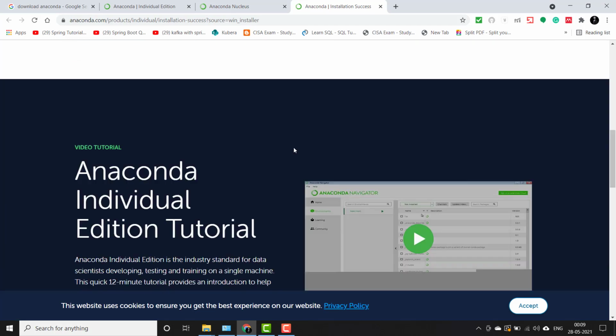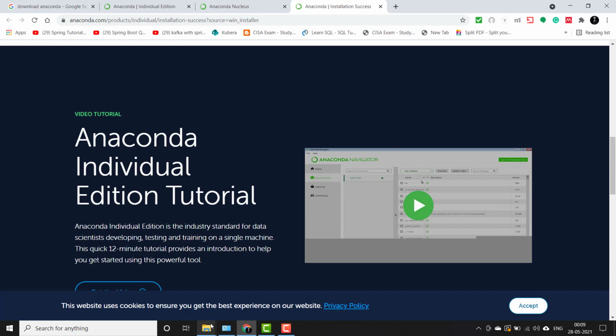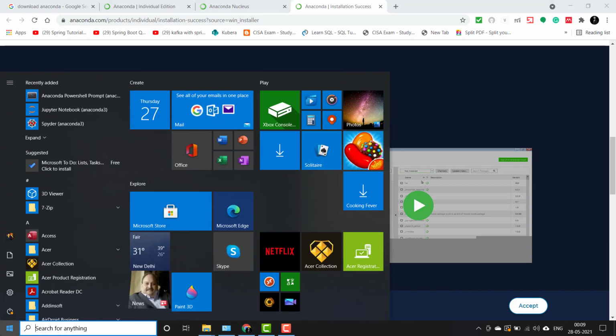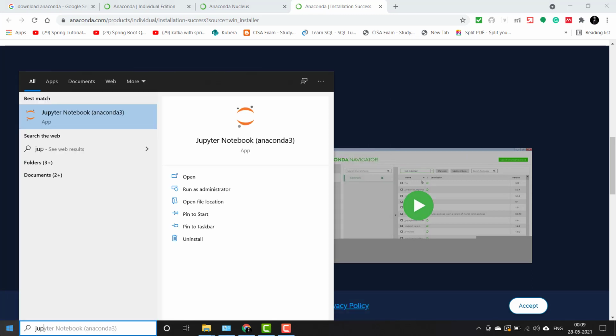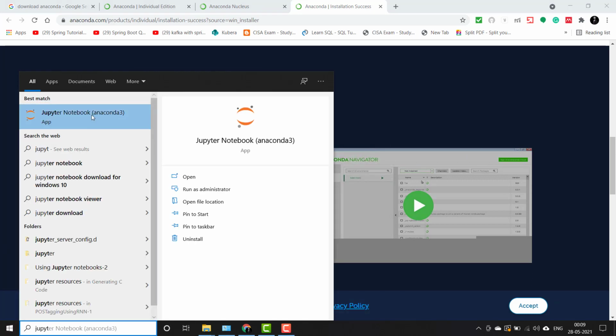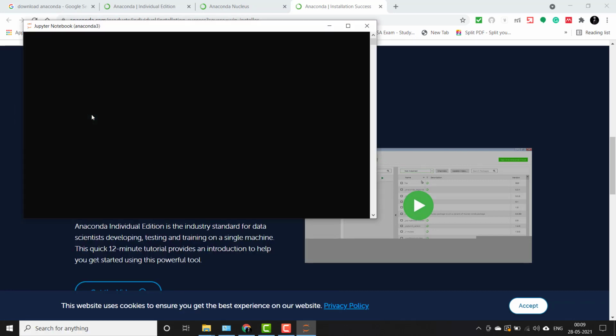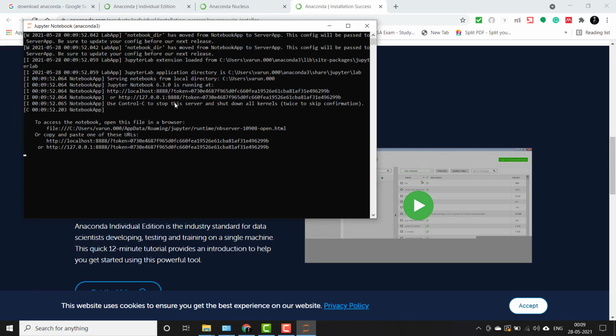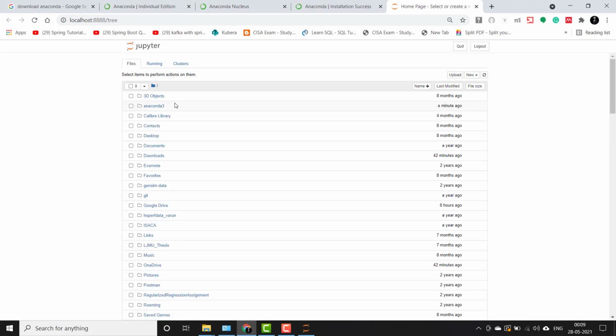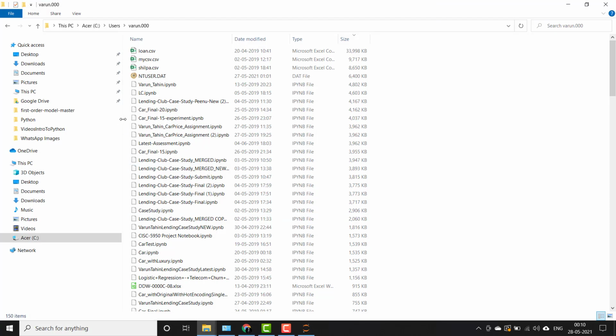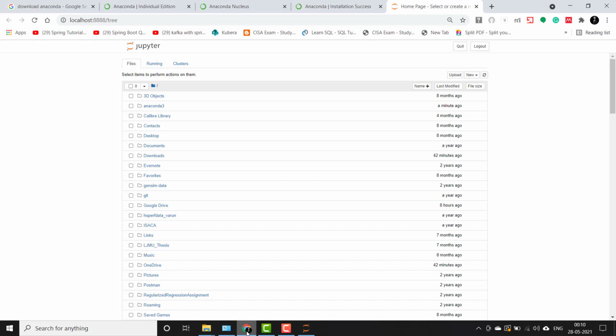Let's come to the welcome screen of it, and now we need to go to start and type Jupyter notebook. So this will be redirecting automatically to your users page. Users is the directory which Windows gives us by default. So under this users, there will be a folder by your name, and this will be the default directory for Anaconda. So it will be redirecting to this page for now.